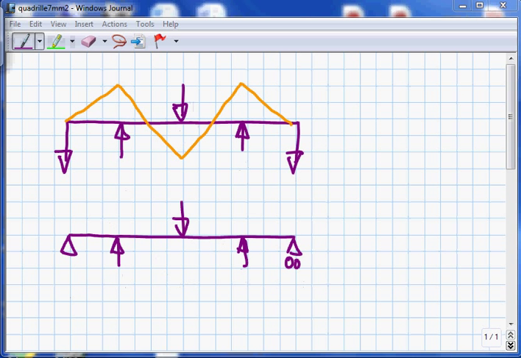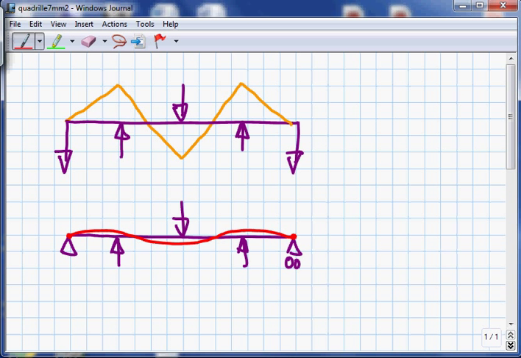Well, it's because we thought about the deflected shape. And we figure out the deflected shape just by imagining what must happen. So at the left hand end and the right hand end there's zero deflection. It will go up a little bit where it's being pushed up here. It'll go down in the middle. It'll go up again and it'll hit zero.